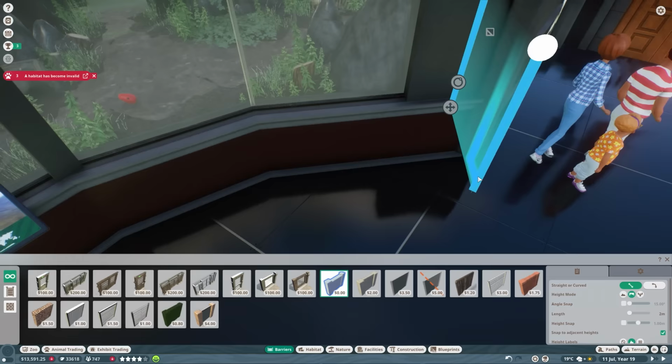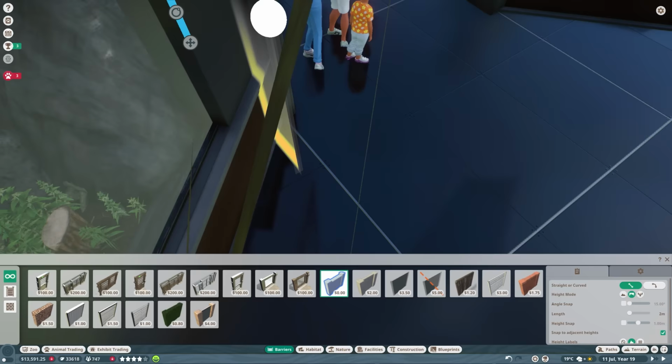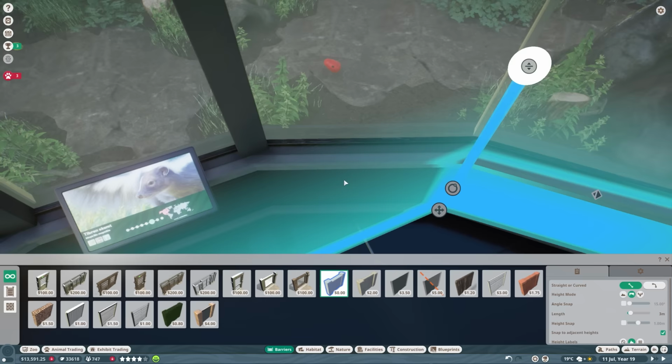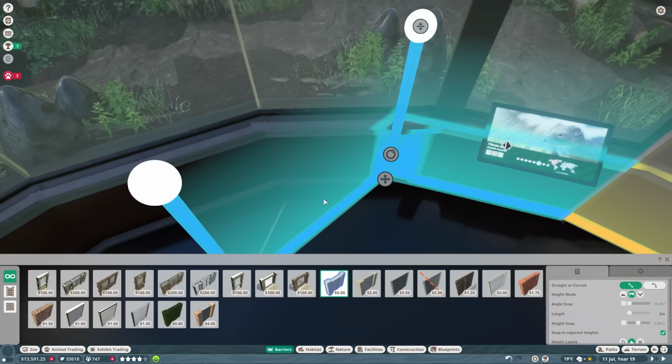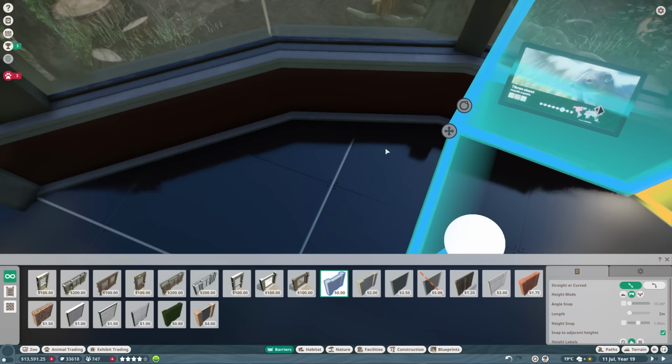Yes, okay, we just go around here. And that's basically all we need to do because... can I just move that? I can just select this one, put it right over here. This is all we need to do because these guests just walk into the habitat and for some reason they just start to escape all the time. Maybe if I set this onto 3. No, 3 is too long. So 2 is what we should do. As long as these guests do not walk over this little barrier, then everything should be good and they should not be escaping anymore. At least that is what I hope.